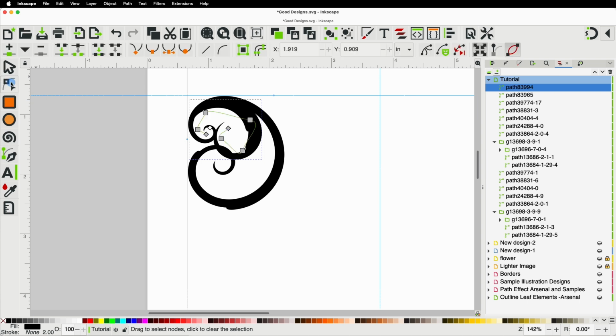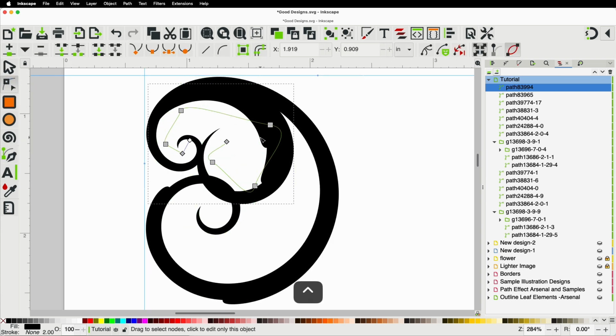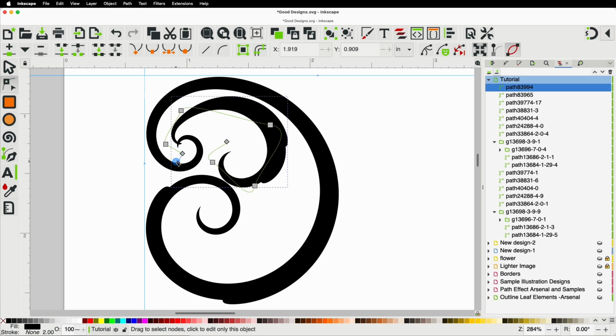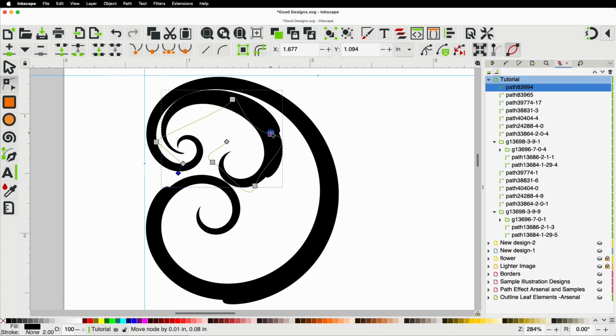Okay, let me select my node editing tool. I've got the leaf inside out, so I'm going to grab this handle and flip it around. And I can see I need to rearrange all these here. By dragging this along, you can change how parallel it is to the previous one. This is just a matter of tweaking at this point. Let's move this back down.